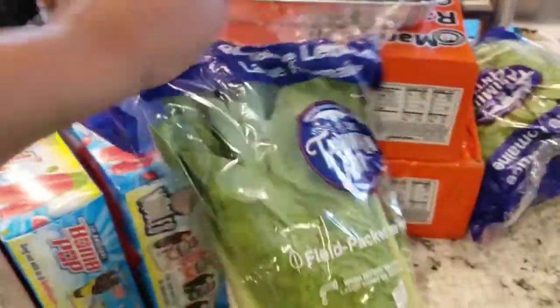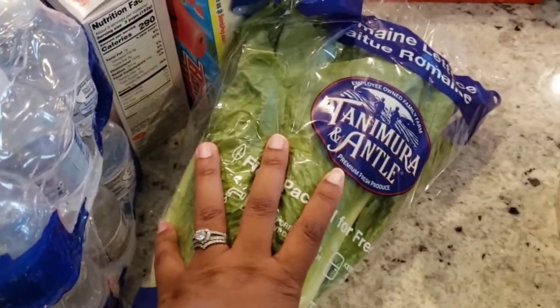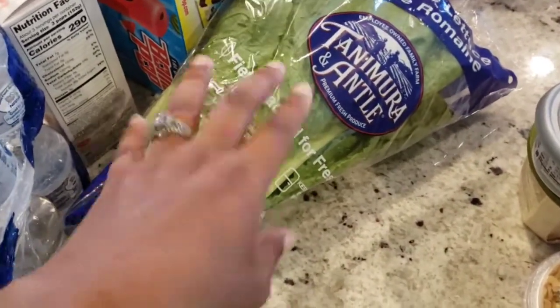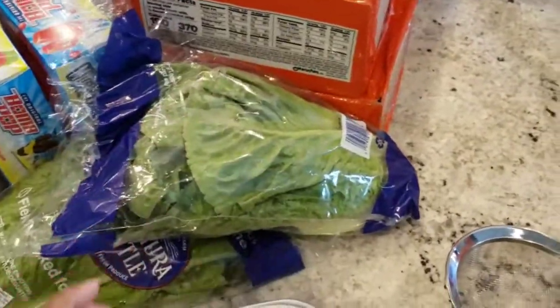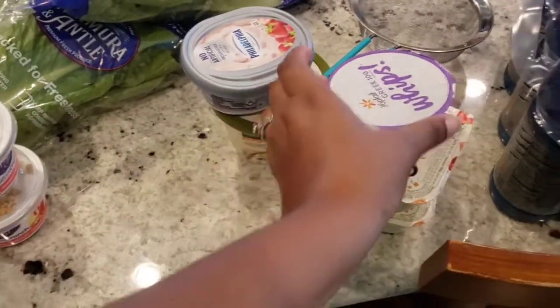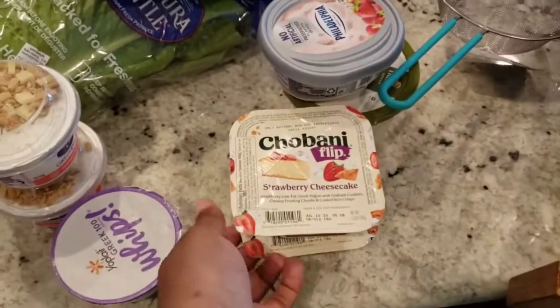We have my husband's romaine lettuce — I'm actually using this for my tacos too because the pre-cut lettuce I've been getting has been really slimy and soggy. So I get the whole heads and chop it up myself so it's fresh. I got two of those since my husband also uses them for his salads. Then I got an assortment of yogurts to try: a Light & Fit Greek strawberry cheesecake — two of those — one strawberry cheesecake whipped one, and two Chobani Flip strawberry cheesecakes.